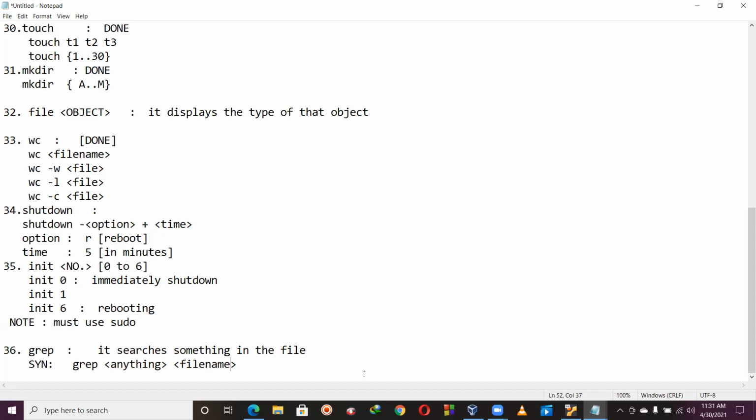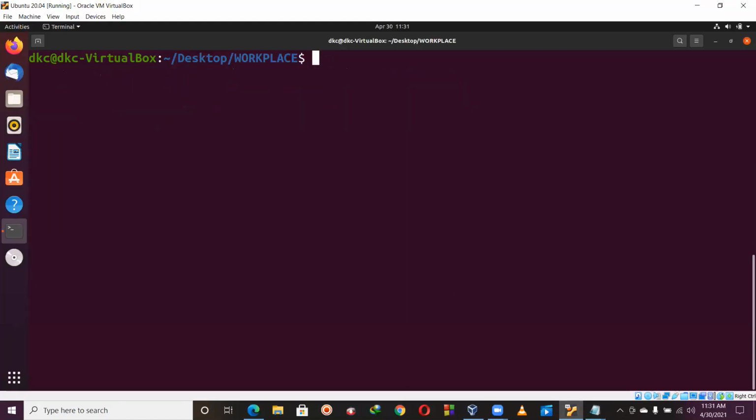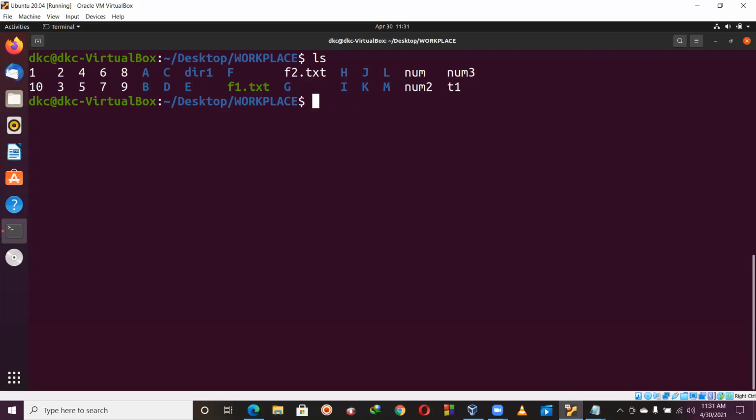Got my point? The grep command displays what? Should it display all information? No, it doesn't display all things. It only displays such lines which contain your desired information. For example, suppose here I have why students are late.